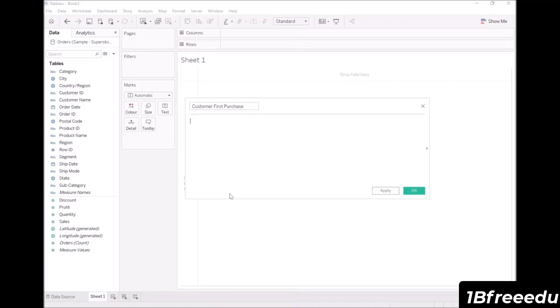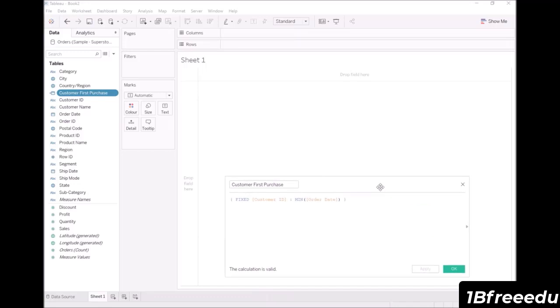Now, if you're lucky enough that you have a beautiful data team that will give you this column, then you could just leverage it, great. If all you have to go by is the number of transactions and the values within those transactions, then an LOD is a possible solution. So for each customer ID, let's add the fixed. We want the minimum, again it's an aggregation, order date. Nice and easy.